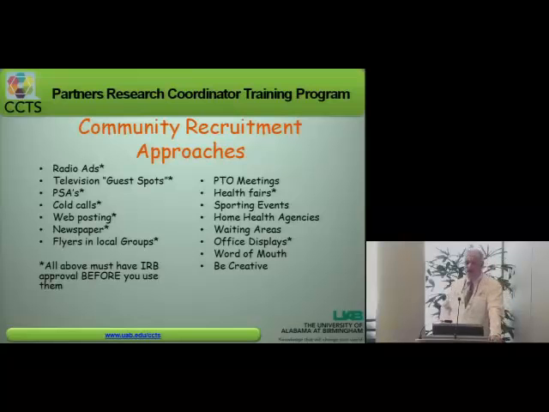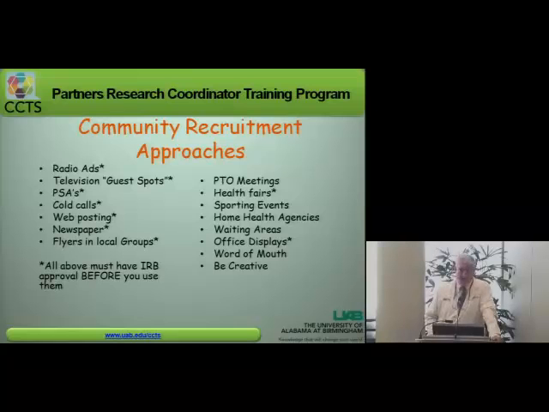Okay, now let's get on to the ability of advertising. Right now, you will see more radio ads. You will also see guest spots. You have some research, especially if it's an NCI, NIH clinical trial, you'll see that they're on public service announcements. Cold calls and web postings, they're okay. Let me just clarify: they're not worth the time to put in, because in my experience cold calls don't usually work, okay? Newspapers tend to work still fairly well, but now in the age of electronic print, it's more than likely going to be an electronic newspaper versus an actual newspaper that you used to wrap fish in.